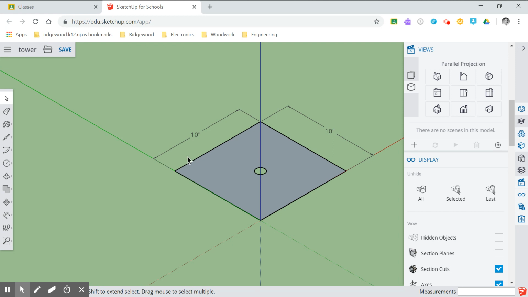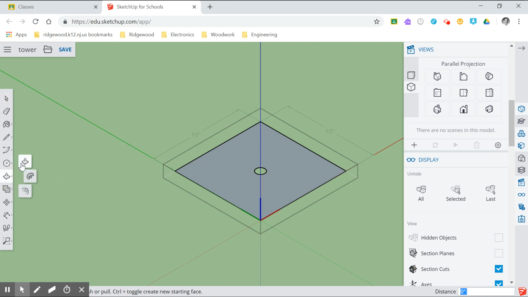So in order to edit this component, you need to double click on the component until this dotted line box comes in. Now I'm inside of the component. I'm able to change whatever I want to on the component. If I don't have this box around it, I'm not editing the component. I'm working on top of that component. Okay, so now here I am editing the component.